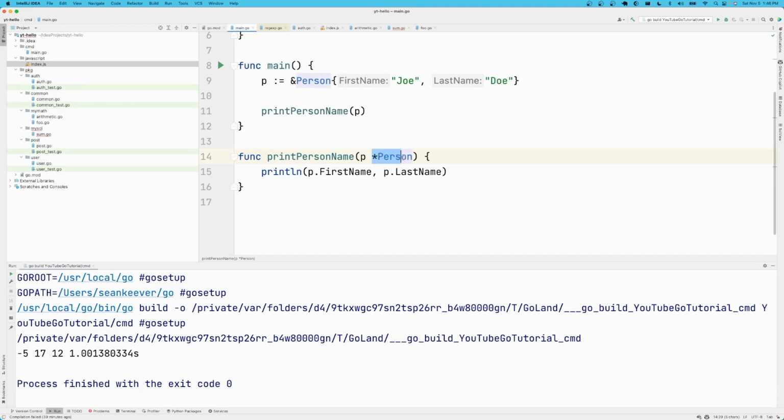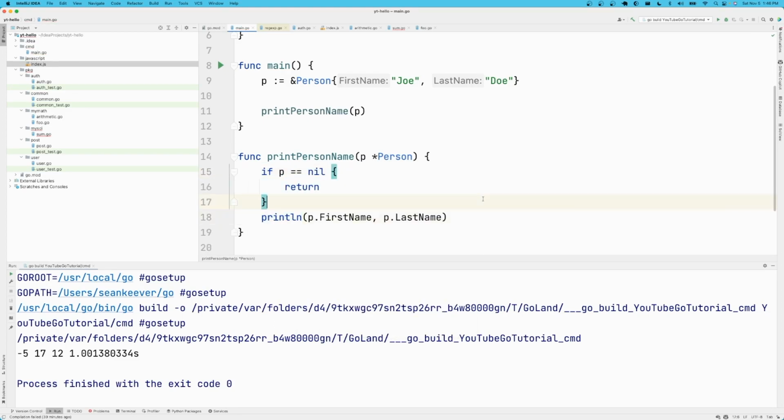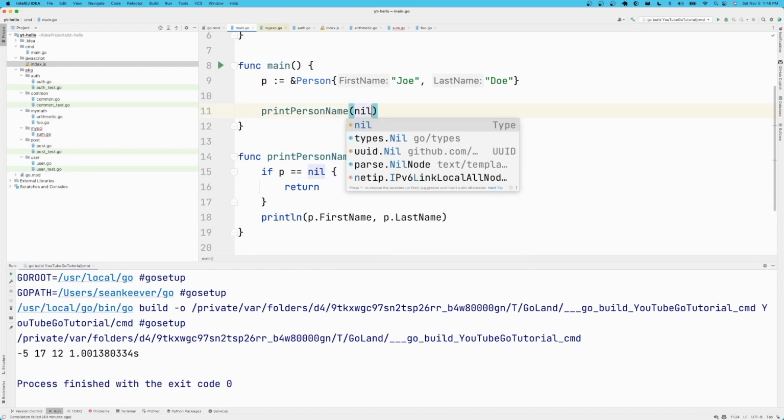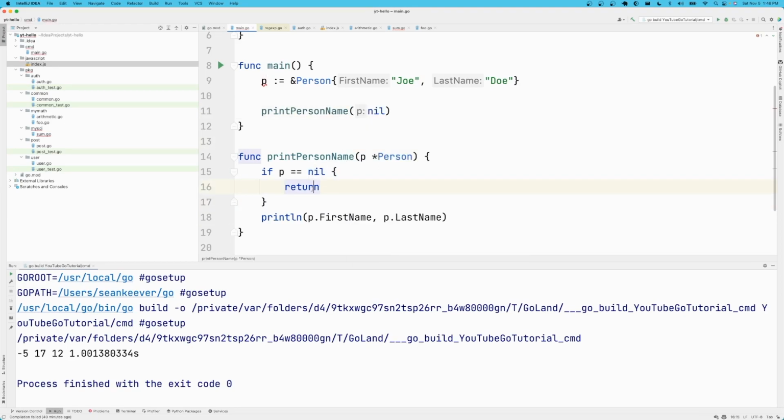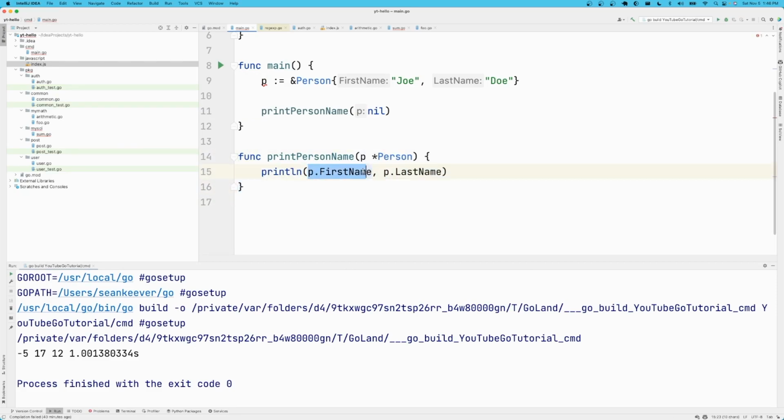But the thing here with the pointer is that the P value can be nullable. So I can say like if P equals nil, then don't do anything, right? Because if I pass in nil here, then this won't kill the program. But if it is nil here, then this is going to panic because there's no first name on nil.